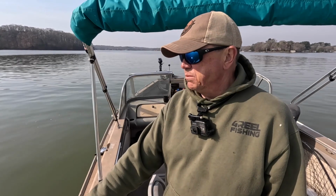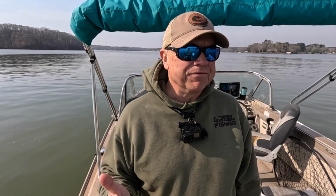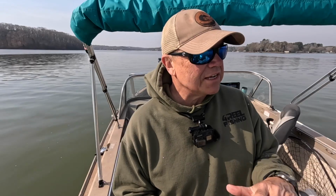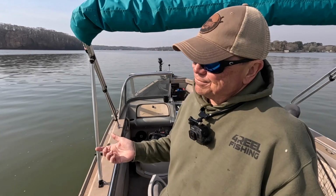So I like to keep a perch rod out just to see what's going on, see where the fish are, see if they're stacked up, see if they're feeding, see if I'm getting males or females. And the other thing is, action brings action. So if you got some fish feeding, you got some fish eating, I think that may spark a bite with other fish. So we'll see.